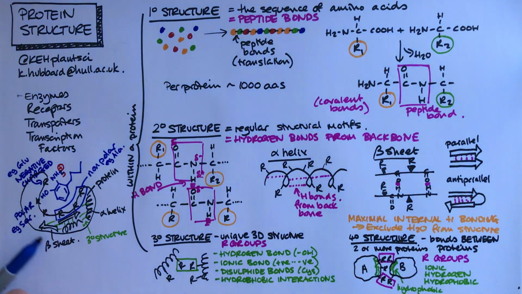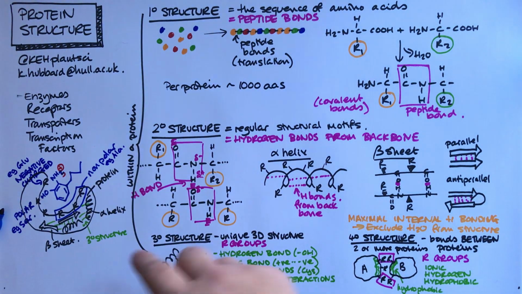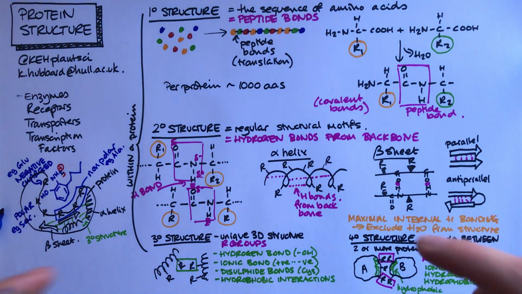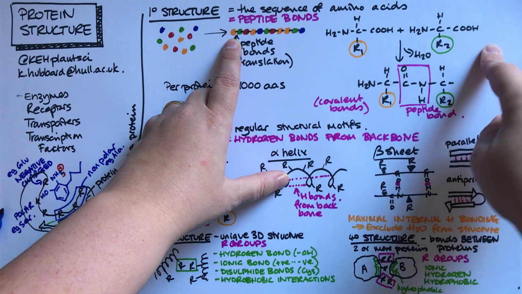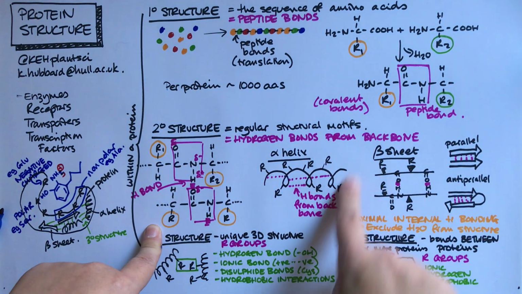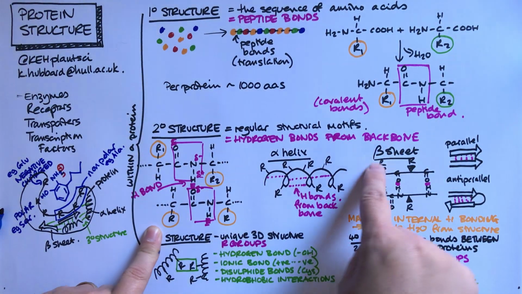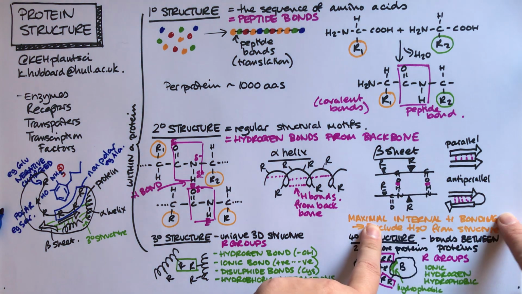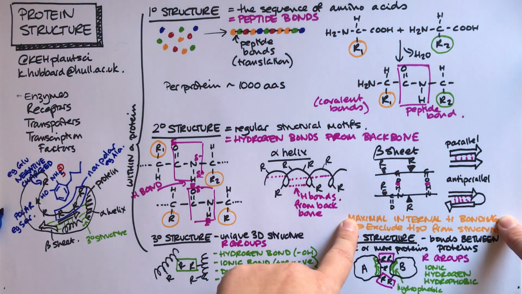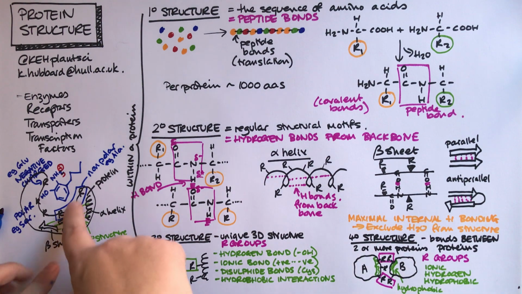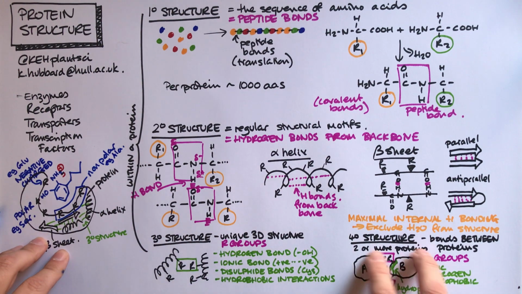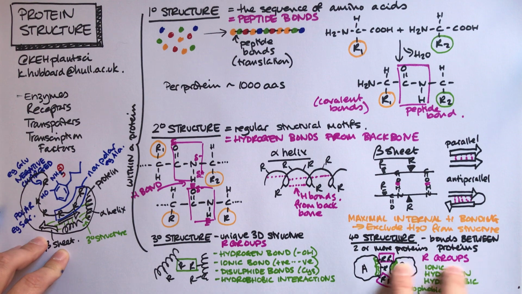So in order for the protein to do its thing, it needs to have the right amino acids in the right place. So it needs to have the right amino acids in its primary sequence. It needs to have added them at the right point. It needs to have folded them correctly into these alpha helices and beta sheets to get rid of all the water, to have all of that internal hydrogen bonding. It then forms a three-dimensional structure by chemistry between the R groups, with all of these different types of bonds that hold it all in place. And then if we've got a second protein, we might have some quaternary structure.